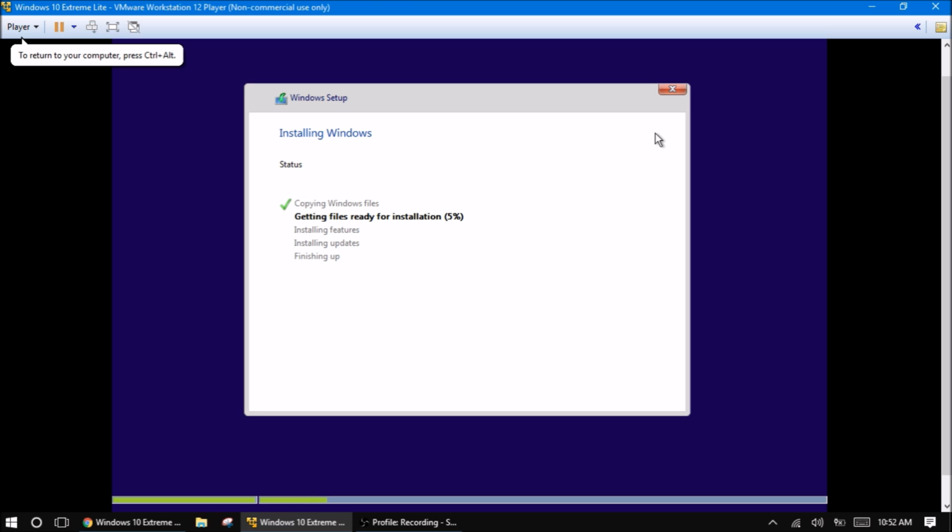Oh, we're getting files ready. And I can see that's loading really quick. I gave this VM 2 gigs of RAM, that 60 gig hard drive, 2 processors, because there's 8 cores I think, and I gave it 2. Yeah, I think that's what I gave this virtual machine. So it should run actually really quick. This would be good for computers that don't have very much RAM, like maybe that old eMachine desktop I have laying around. Probably run very well on that.